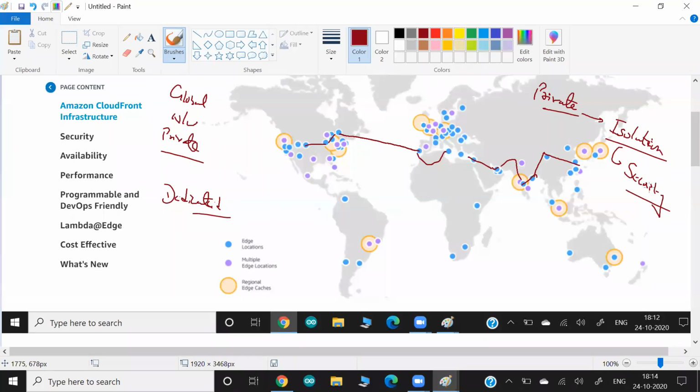So AWS says we have our own private network. It's not like a LAN, a local area network, not like in my own company or my data center. We have created a private global network, and because it's isolated, it's secure.